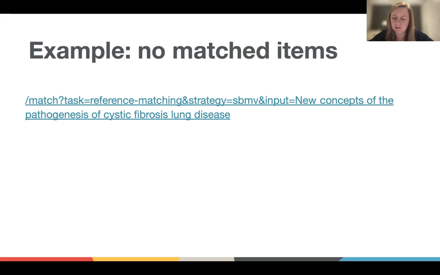Sometimes the chosen strategy will be unable to find identifiers, and I think it was mentioned during one of the previous presentations. For example, this particular strategy expects a full citation string on the input, and so it cannot match if only the title is given, just as it wouldn't match your shopping list or the name of your pet to anything. In such a situation, an empty list is returned. And by the way, it is also technically possible to have more than one matched identifier in this list. We currently don't use this, but it could be potentially used by some strategies, for example, to match different fragments of the input to different identifiers if the strategy has such capability.